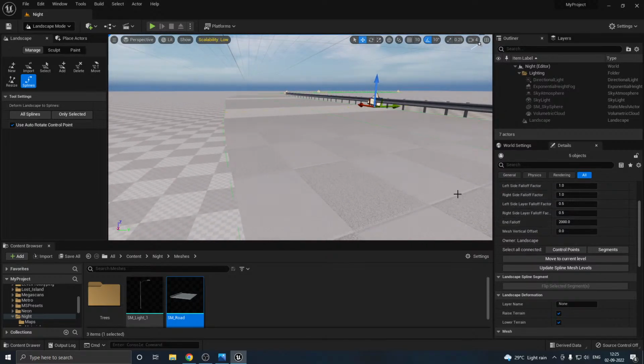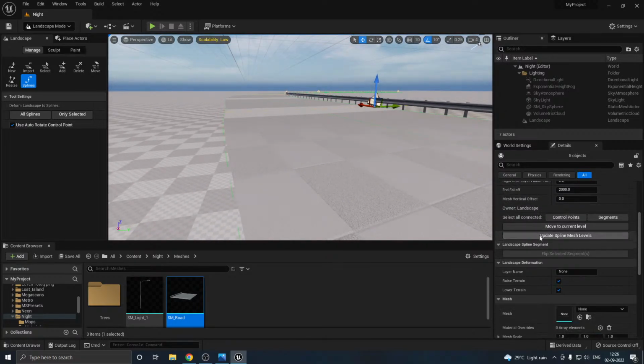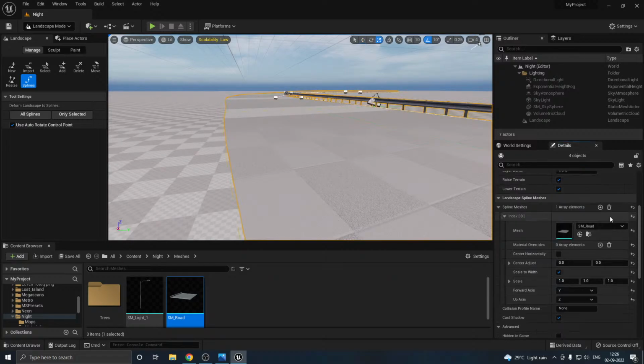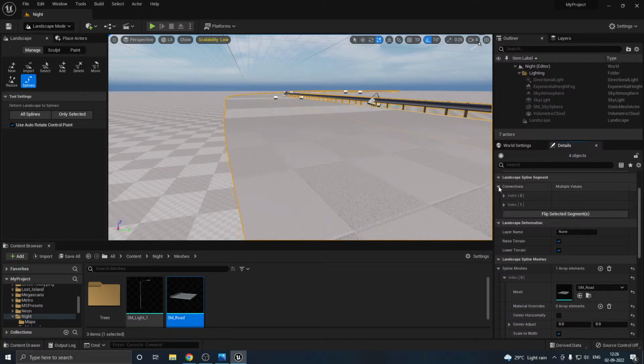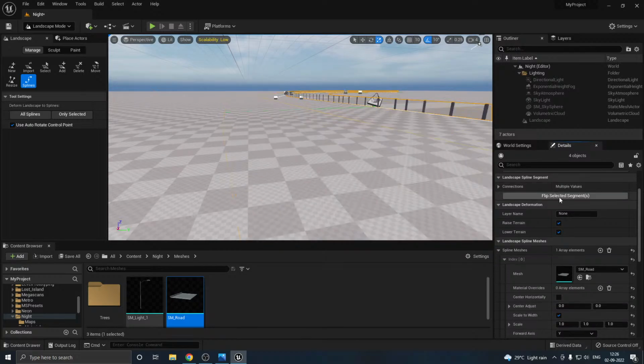Now we need to create material for the landscape and okay, flip selected segments.